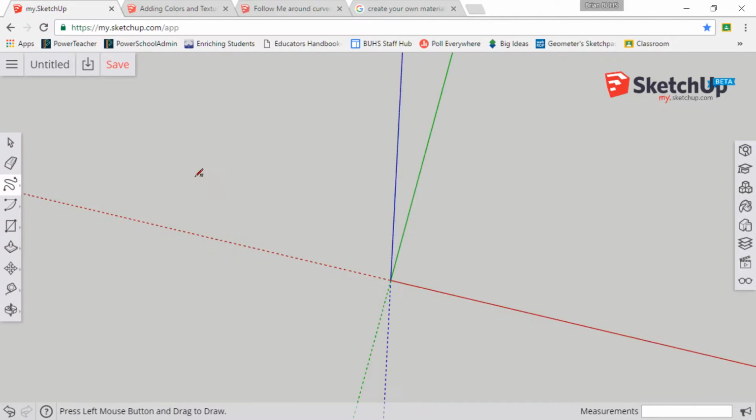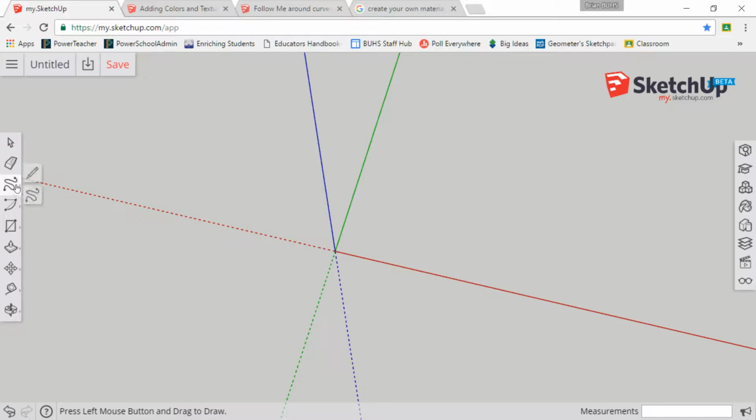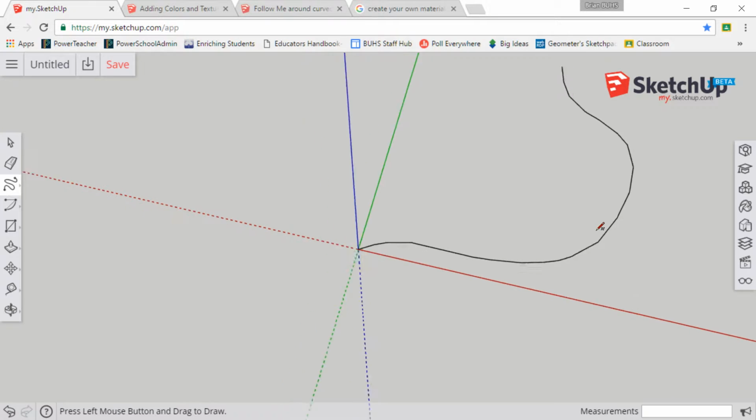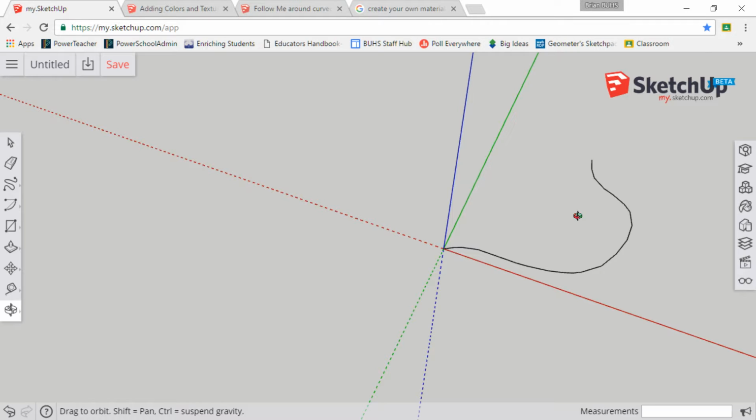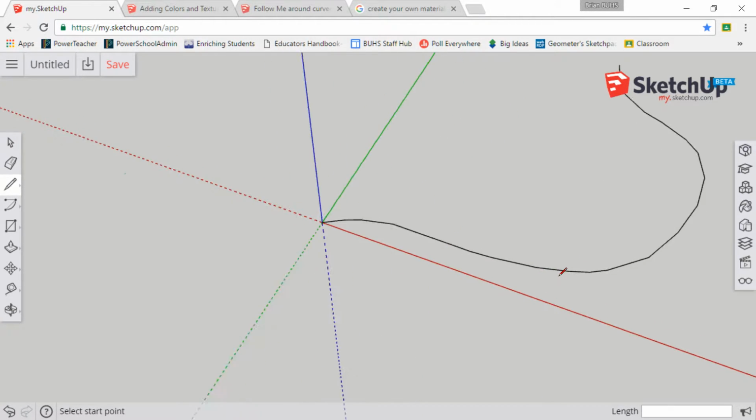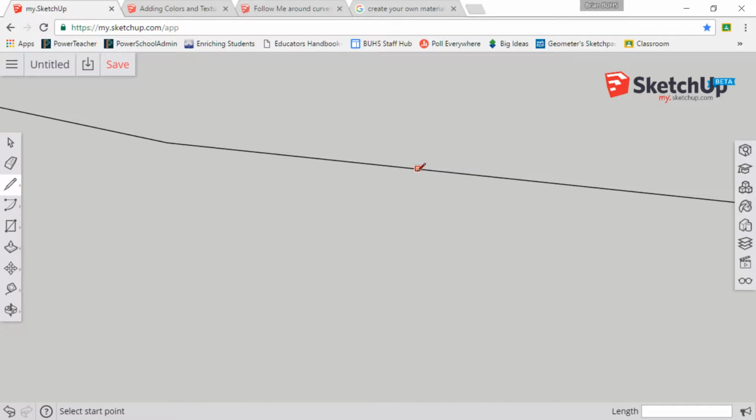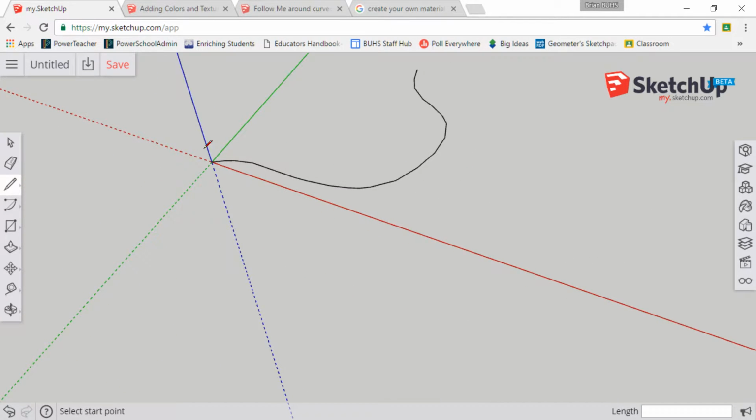But let's say there was a curve that we're just going to freehand draw, so I went to the pencil tool and selected the squiggle. Let's say this is the curve that I want to rotate, and I'm going to make it a surface. I go back to the pencil tool, and this snaps to the endpoints of the segments that approximate that arc, because this is made up of segments.